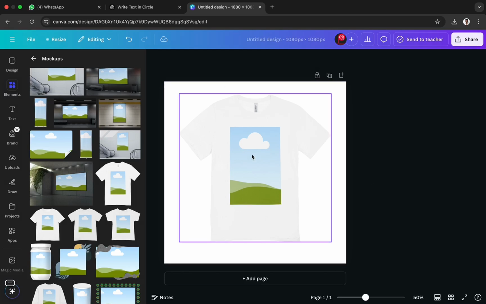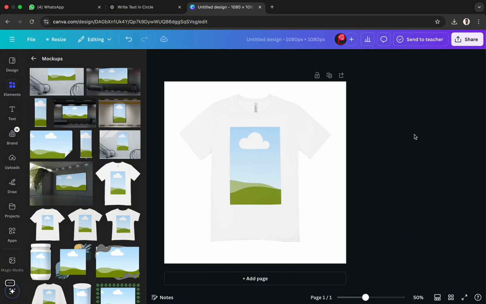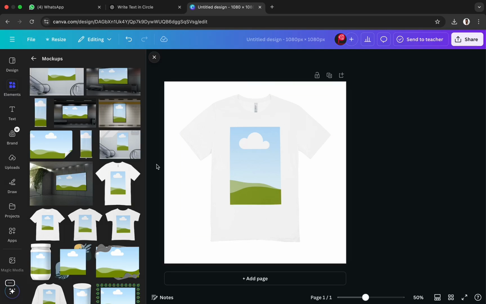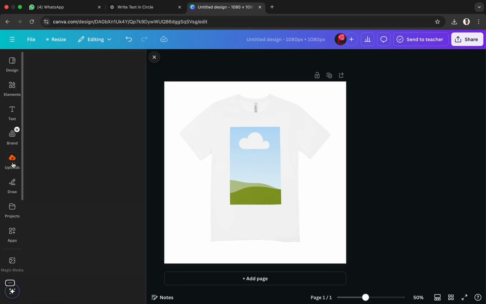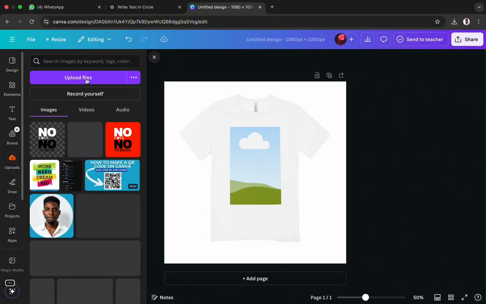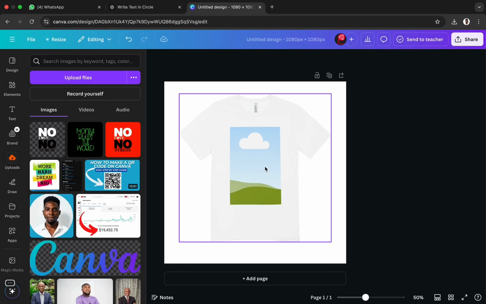Once you've done that, the next thing you'd want to do is to add an image on your t-shirt. Remember, we're doing a mock-up, right? And normally as you're doing a mock-up, hopefully you want to design a t-shirt with maybe an inscription or something. Maybe you already have the design you want to put on a t-shirt, or if you don't have, for the sake of the tutorial, I'm going to do everything from scratch so you can know how this is being done, right? So to do that, you go to upload.